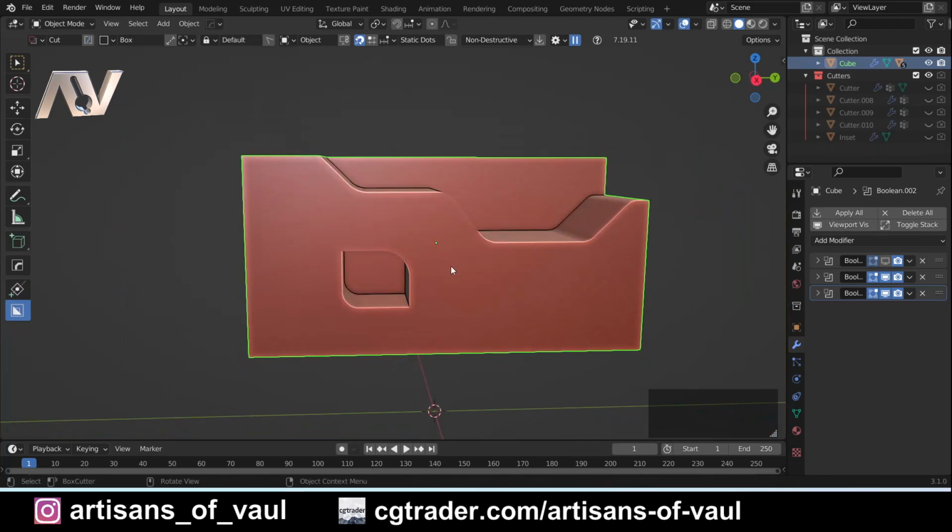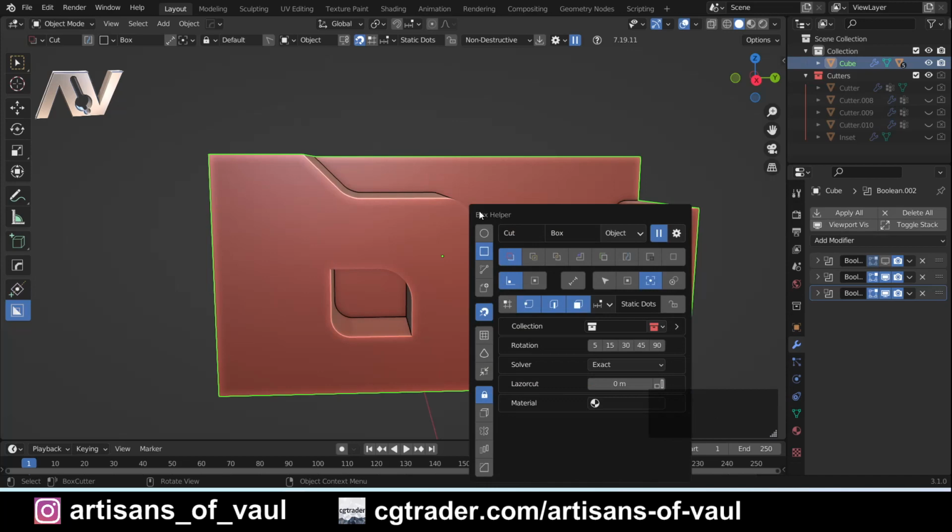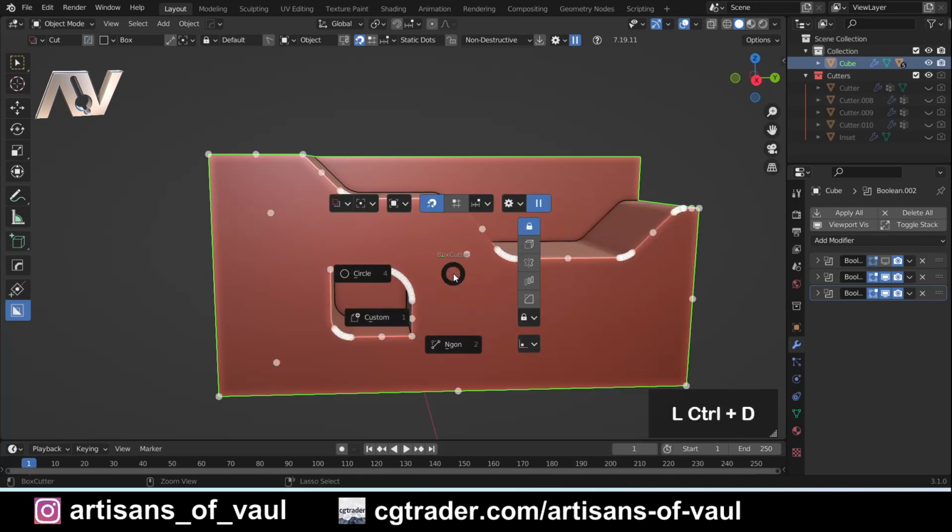One last shortcut, which I just used really quickly, sorry, I got probably a bit carried away there, is that if you press Control and D, instead of D to get the helper box menu, you get this menu here, which again is just a simplified version of this. It has all the options there of, for example, where your origin is going to be, things like that. So that's really useful to be able to play around with.